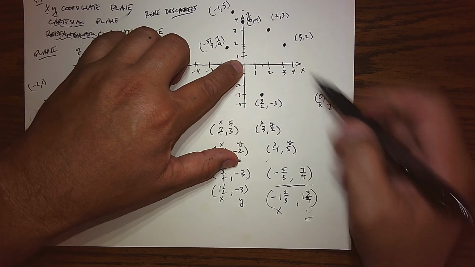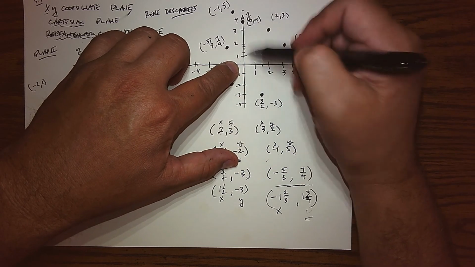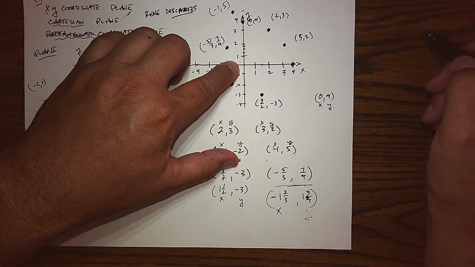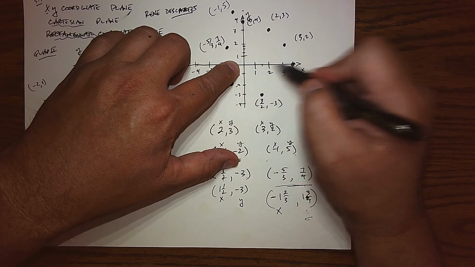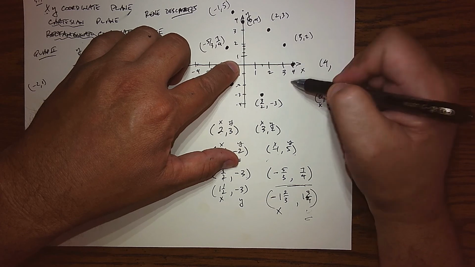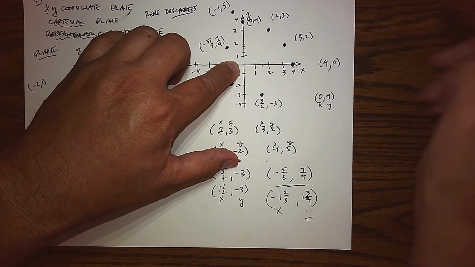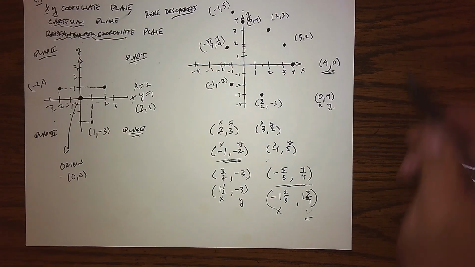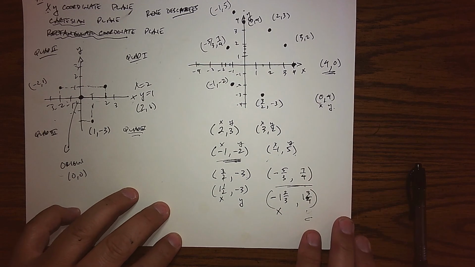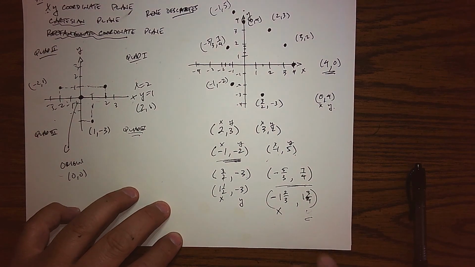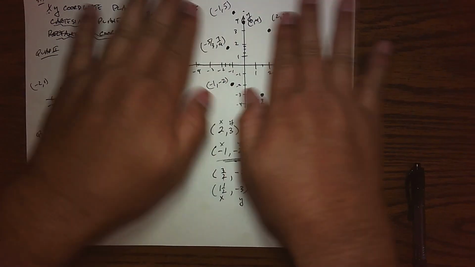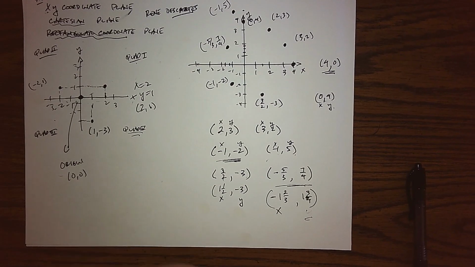And then, of course, not only can I have a point that's exclusively on the y-axis, but I also could have a point that's exclusively on the x-axis. How about that guy right there? That data point, well, the x value is 4, and the y value, it's not positive or negative, it's 0, so it would be 4, 0. So that would be a point that lies on the x-axis. So again, be careful how you interpret your points. x is always first, y is always second. We do have points that occur on the axes, and every point in the plane has a unique x and y value that gives it.